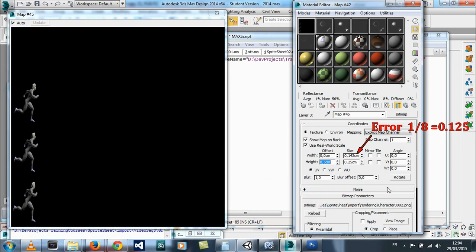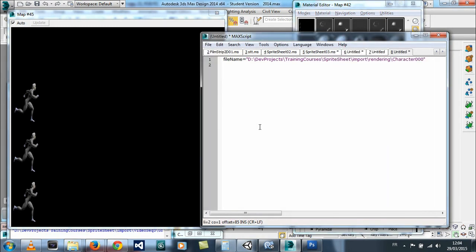So I guess we already have an idea of how it's going to work for our script. We need a variable that will hold the number of columns and another one for the number of rows. We can name them rows num.